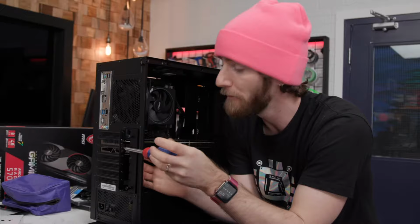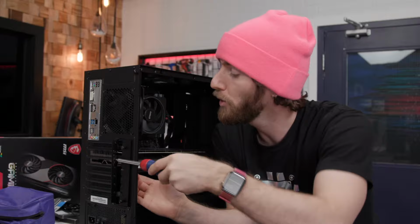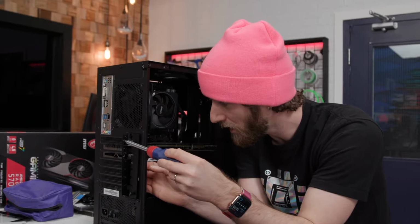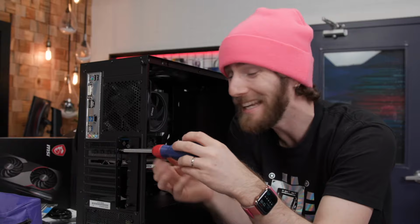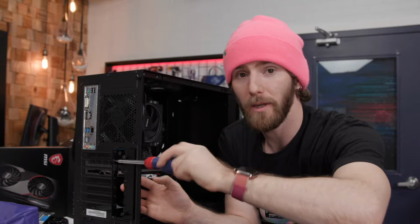Now, making matters worse, PCI was what's called a shared bus. So kind of like USB, where the total bandwidth to all of the devices plugged into PCI was shared. So if you had a sound card and an IDE controller and, I don't know, what the heck else do people install in their computers? A network card, all of those would be competing for bandwidth on the PCI bus.